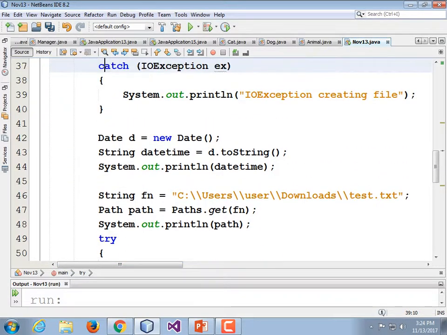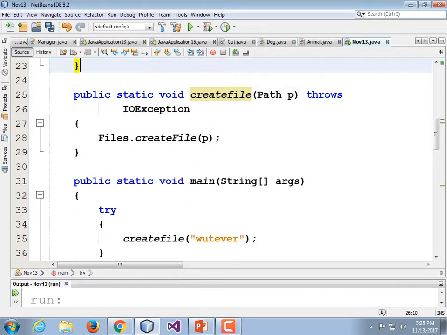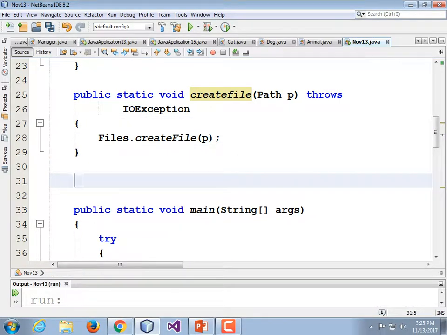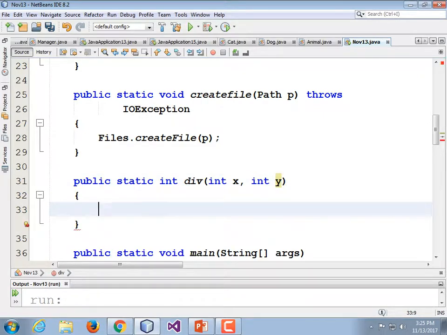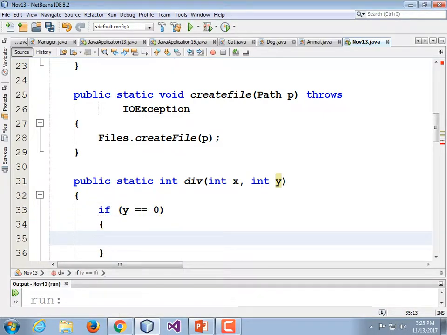All right, we've already demonstrated throwing our own exception, but we're going to do it one more time anyways. So public static, this is just going to be a divide function, as always. It's going to do a divide, so div of int x and int y. And we're going to check, and if y is 0, we're going to throw some kind of error. So if y equals 0, it's a problem. We need to create a new exception and throw it. What kind of exception are we going to throw?